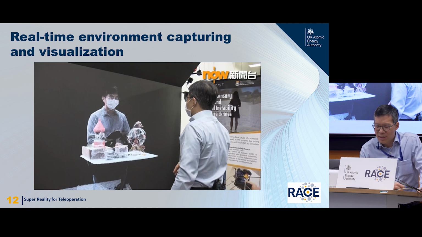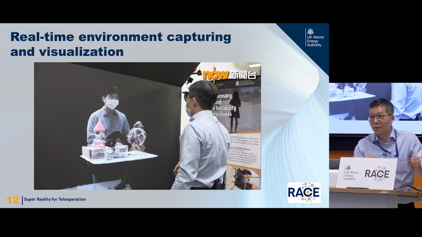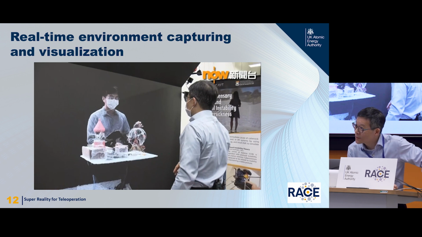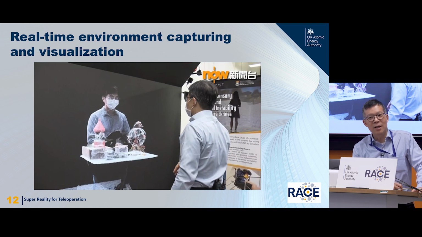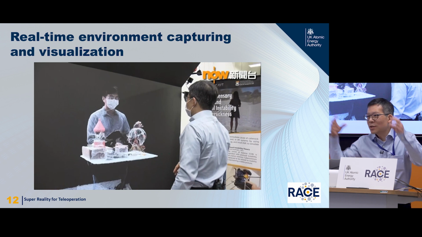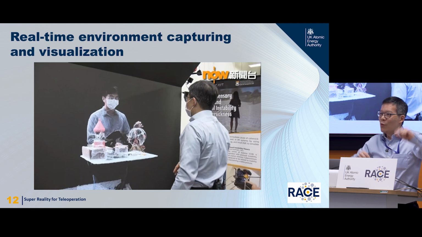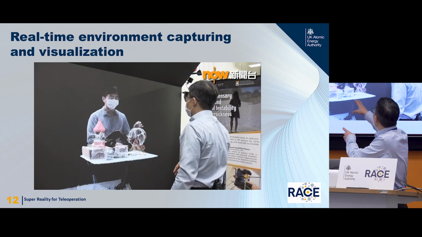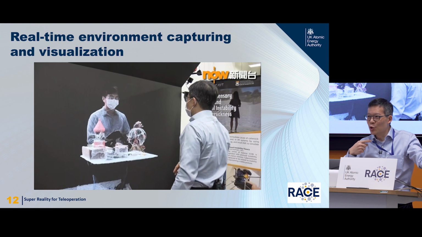This experiment was done some 4 years ago using depth cameras, those Kinect sensors sold with the Xbox. This is using the first generation Kinect, but more than one of them. The image displayed here is a 3D image of point clouds. They are color point clouds, captured from a couple of Kinect sensors somewhere across the laboratories, and the image is displayed here. I'm wearing 3D glasses and seeing what the other side is doing in 3D.